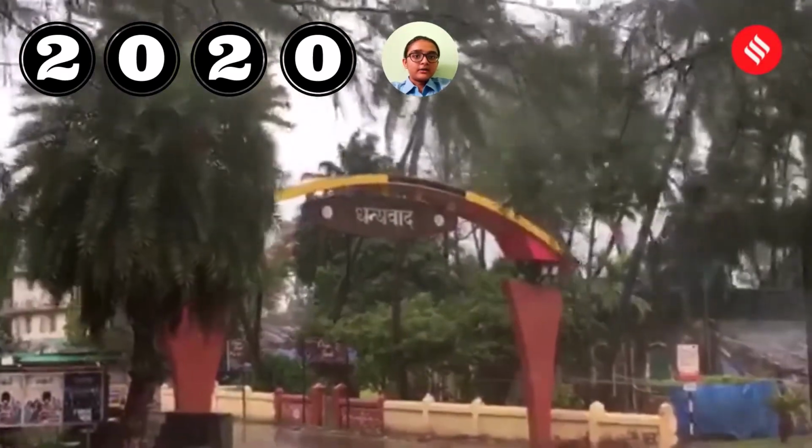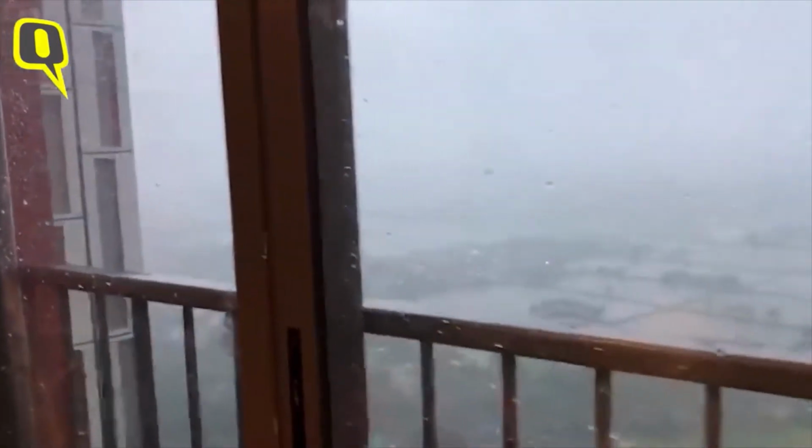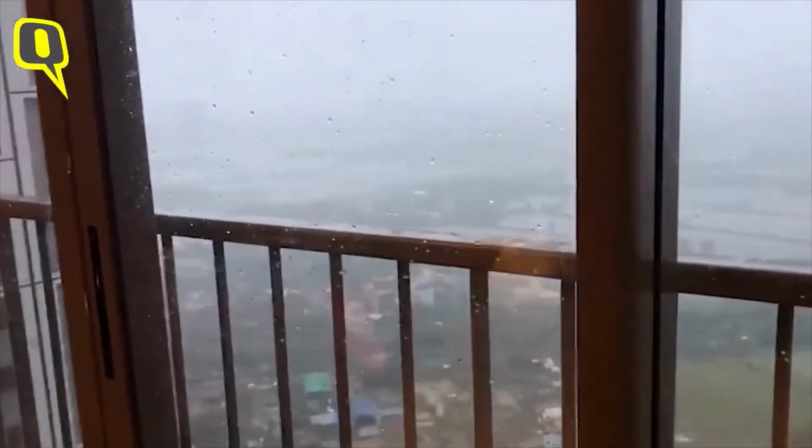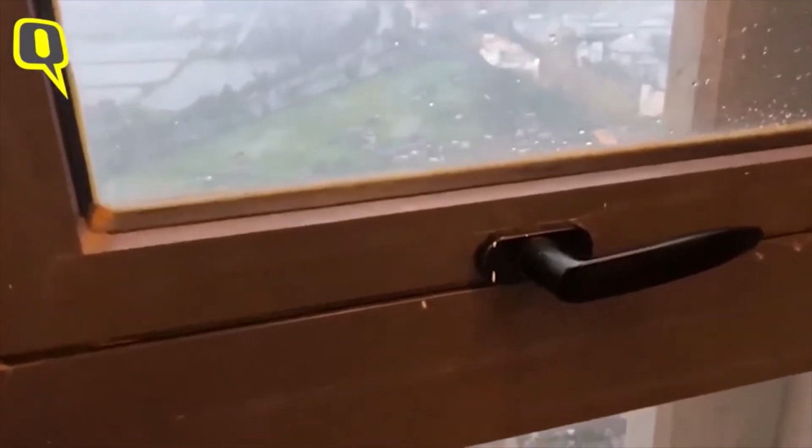At this point in time, it's really scary what is happening around me. There is such intense winds. If you can hear clearly, if I stop talking, you can actually hear the wind. Okay, so I'll try and open the window. It's not very advisable at this point in time, but just a little bit to show you how bad it is outside. Oh my god, no.